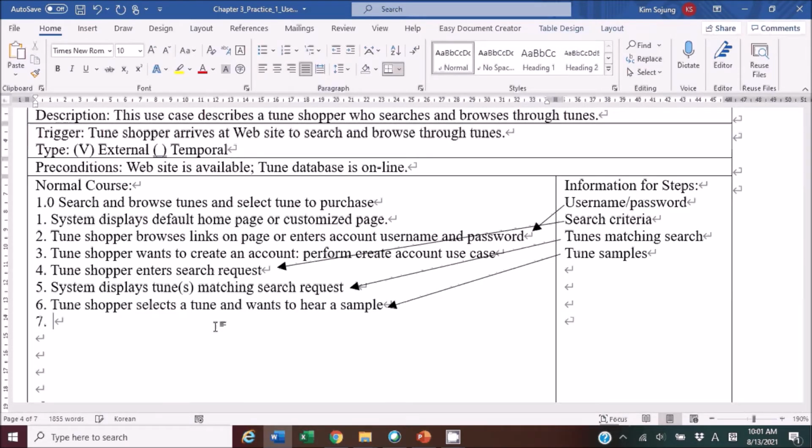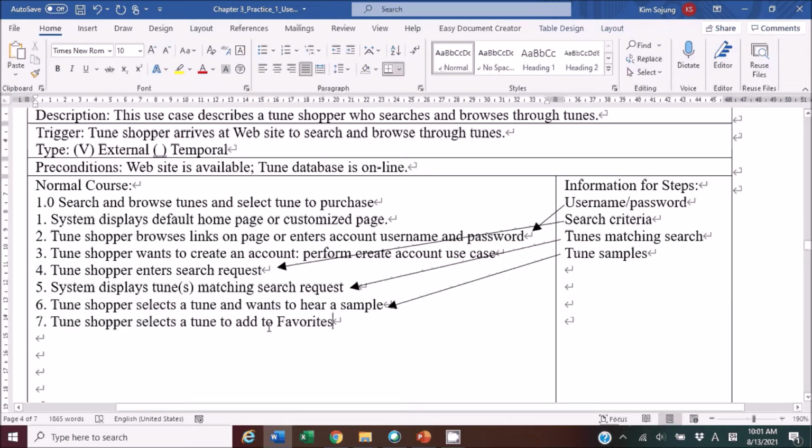And number 7, TuneShopper selects a tune to add to favorite, right? We have a favorite, and I think that I also missed something here. All right, so also new interest. We also have a new interest.